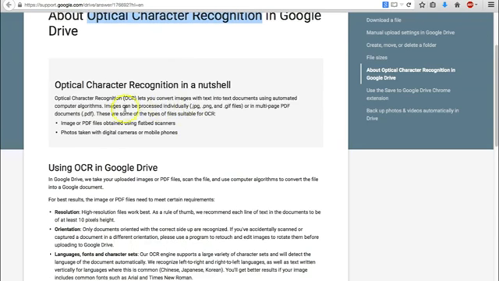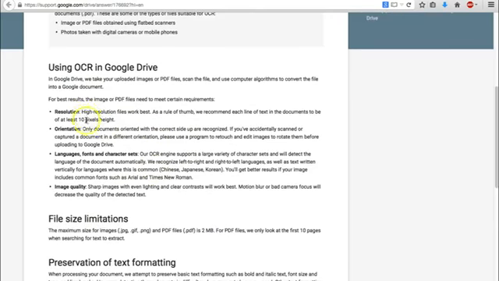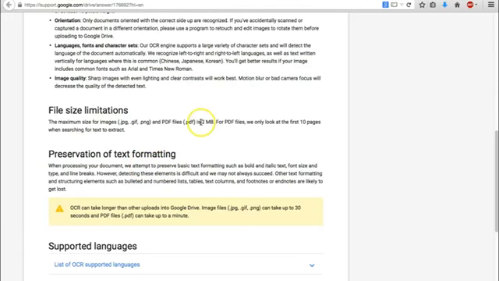So it just tells you that you've got certain file extensions in the images that can be converted and multi-page PDFs, and that gives you some more information about the resolution. Something to know though, it's limited to 2 meg in size file uploads, so your PDF can't be bigger than 2 megabytes. And also only the first 10 pages will be searched for text to extract. So that's important to know. So you don't want to upload a massive PDF that's more than 10 pages, because only the first 10 will be converted into text. Now let me show you some working examples.